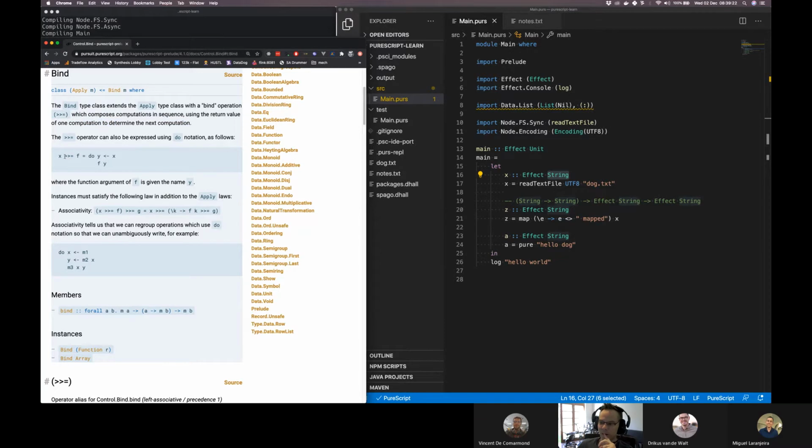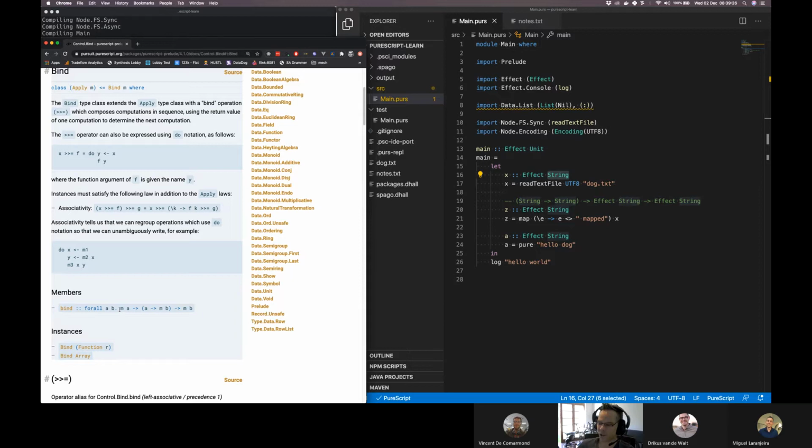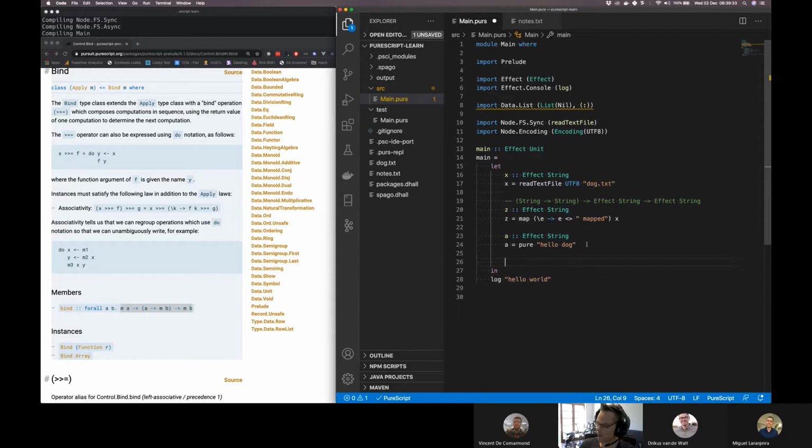Ignore the do stuff for now. Let's just look at the signature of bind. Given something of type A, let's replace this with the words we're using.